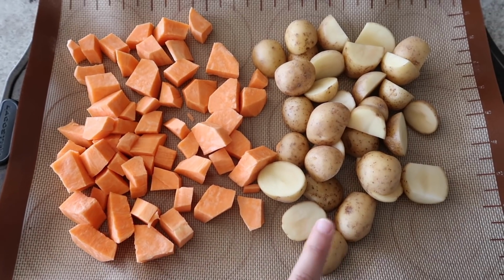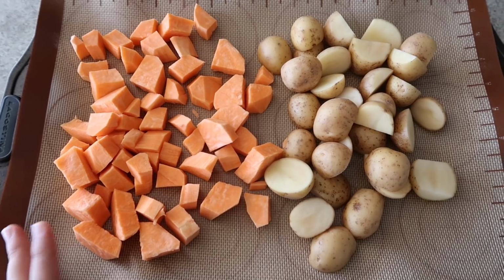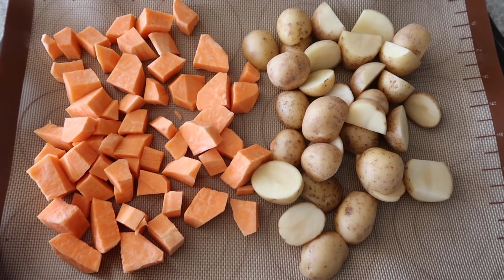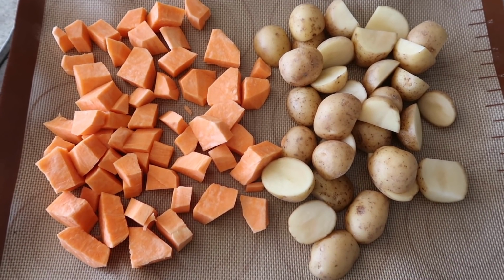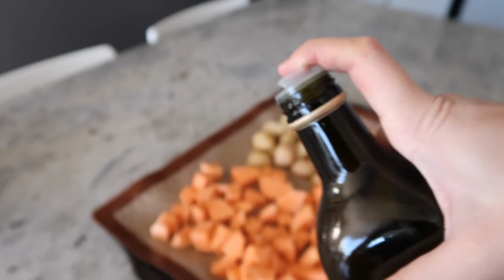Got sweet potato and some baby potatoes right here. I'm gonna put olive oil, salt, and pepper on both of them and put them into the oven at 425 degrees Fahrenheit for probably about 25 minutes. I'll flip them halfway, see how they're doing, and yeah, they're gonna be super yummy.